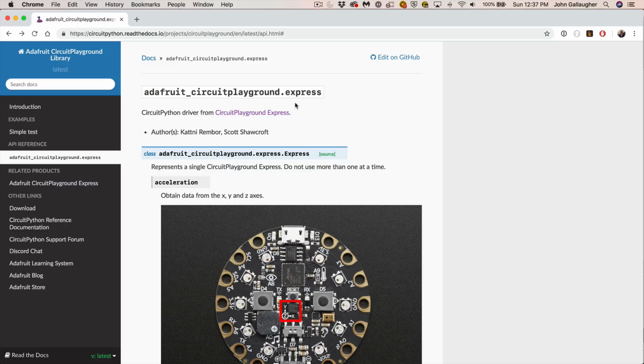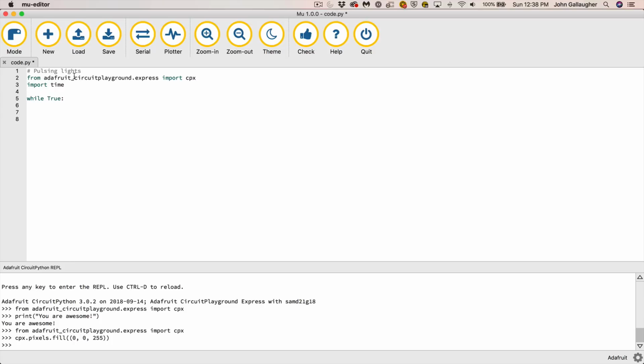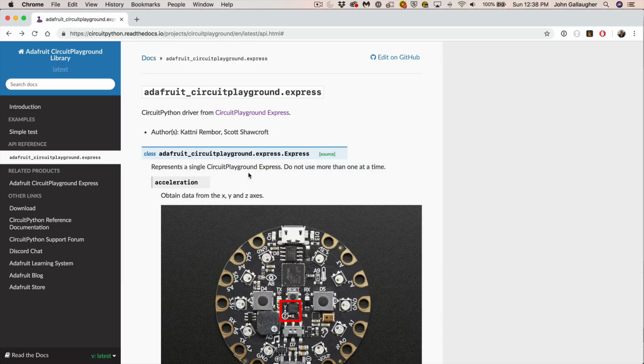My students know in class we've covered API as an application programming interface. Essentially, that's something that a company writes to allow others to engage with their product or services. So Python out of the box doesn't know about Circuit Playground Express, but what the Adafruit folks have done is they have written an API or a library that gives us extra functions to be able to allow the CPX to do stuff. And when we type in this line into our code, from adafruit_circuitplayground.express import cpx, what we're essentially saying is, hey, go out there, grab all this extra Adafruit code, and if you want to use it, we have all of these different commands.